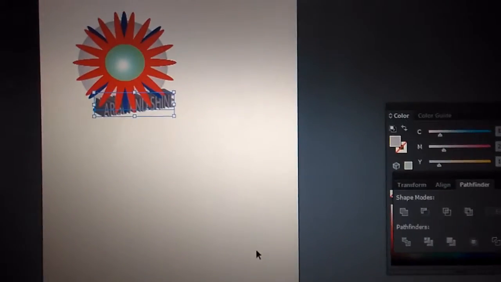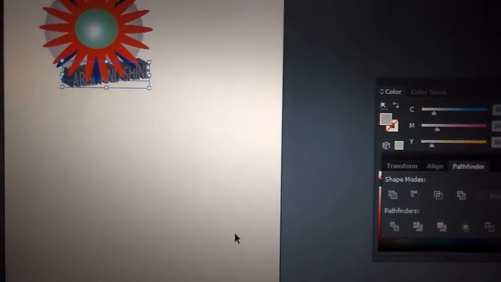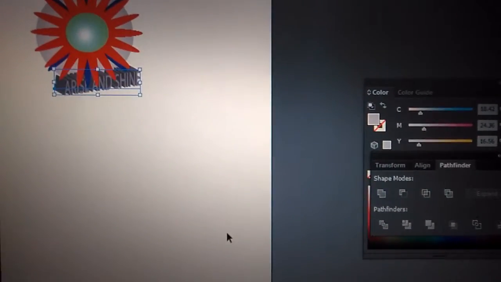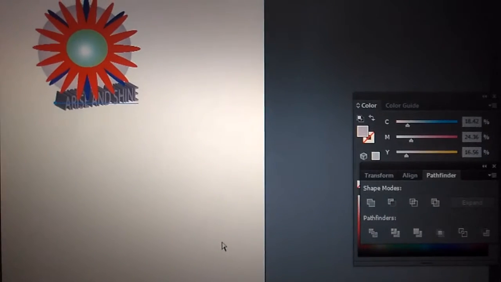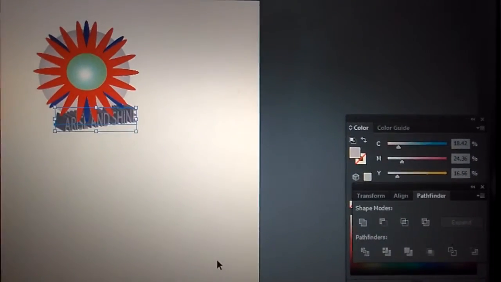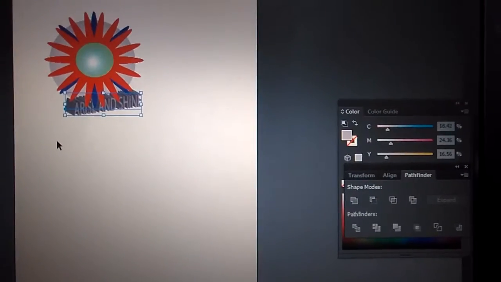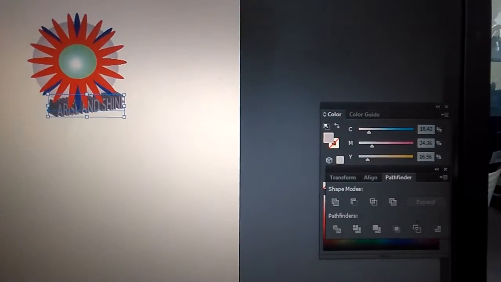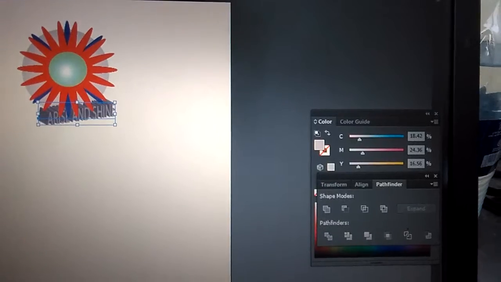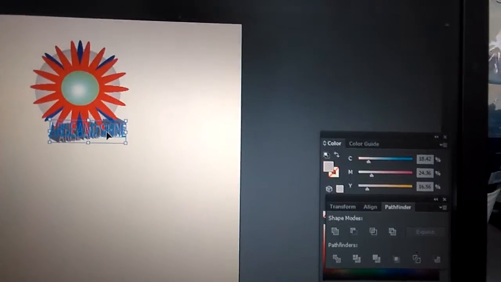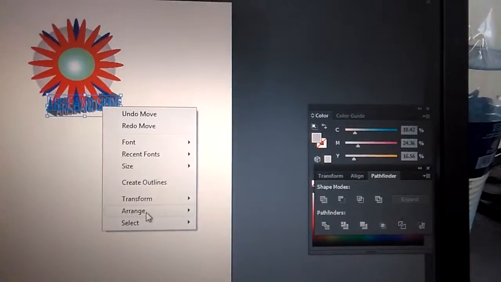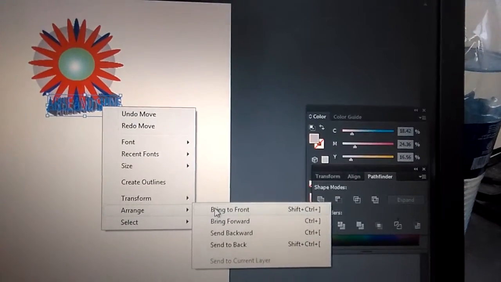Now our text is at the back of our work. Let's redo it so that it can be at the front. Or just from your Edit, undo move. Or you go back again to Arrange and then click Bring to Front or Bring Forward.